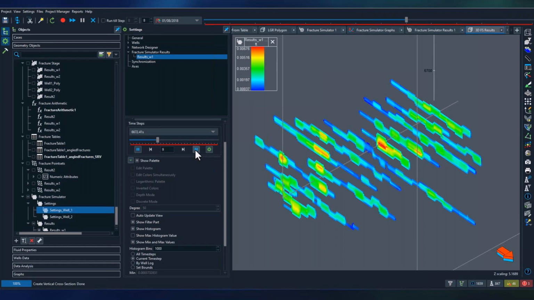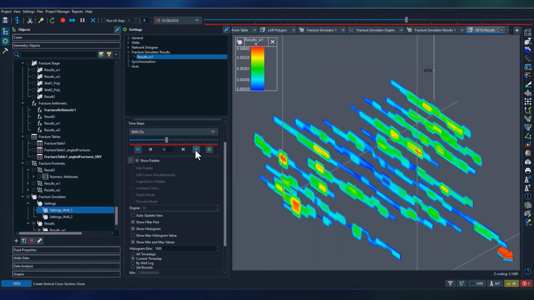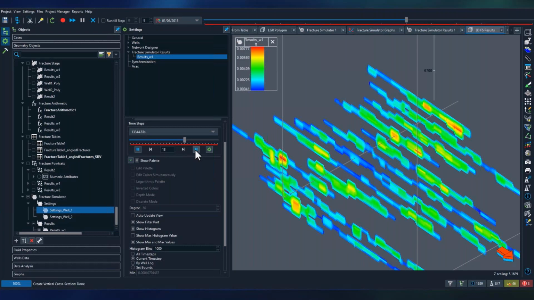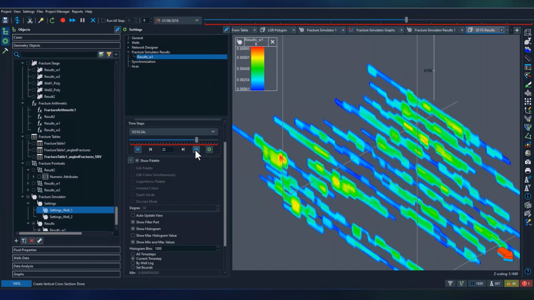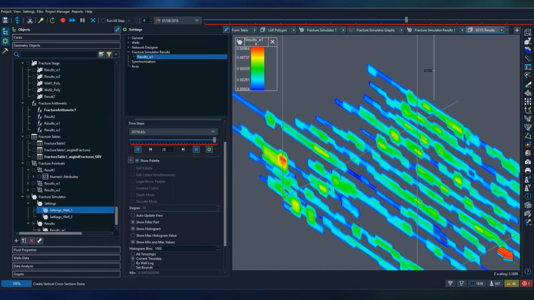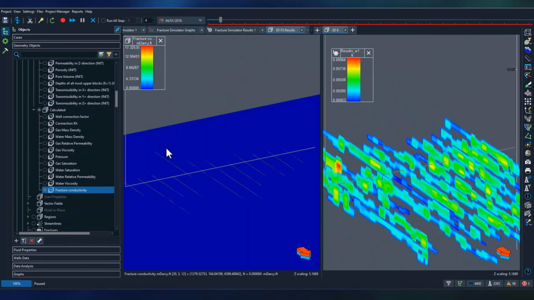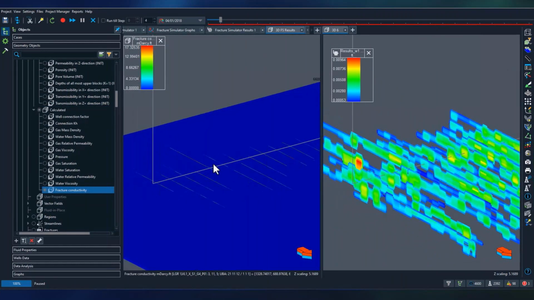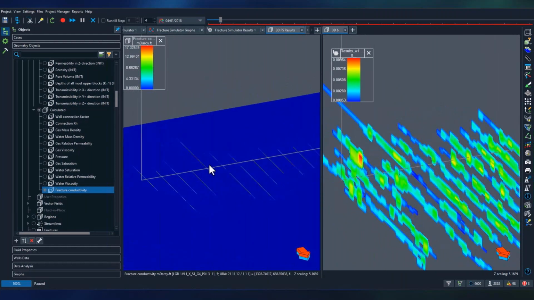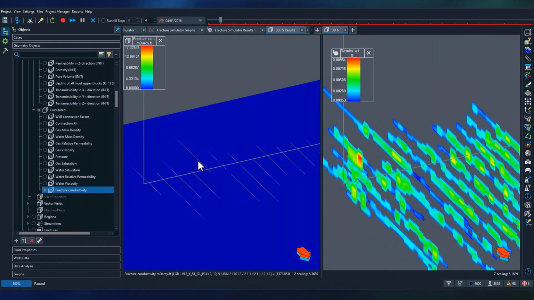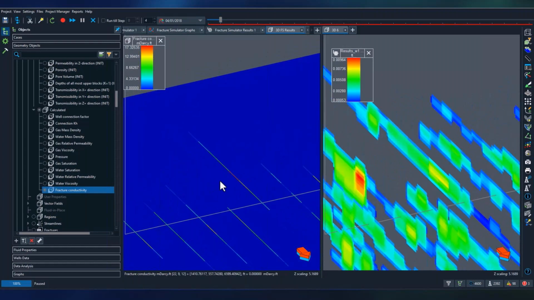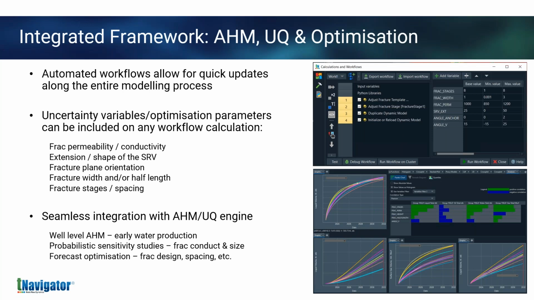As a result of the fracture simulation, fracture objects such as fracture paths, templates, arithmetics, and point sets can be created to define the fracture within an existing 3D model. Additionally to the modeling advantages just described, using calculations for Fracture Simulator in the workflow specified in Model Designer will allow the user to integrate any geological and dynamic properties into the modeling processes as uncertainties and do any sort of optimization analysis or uncertainty analysis.